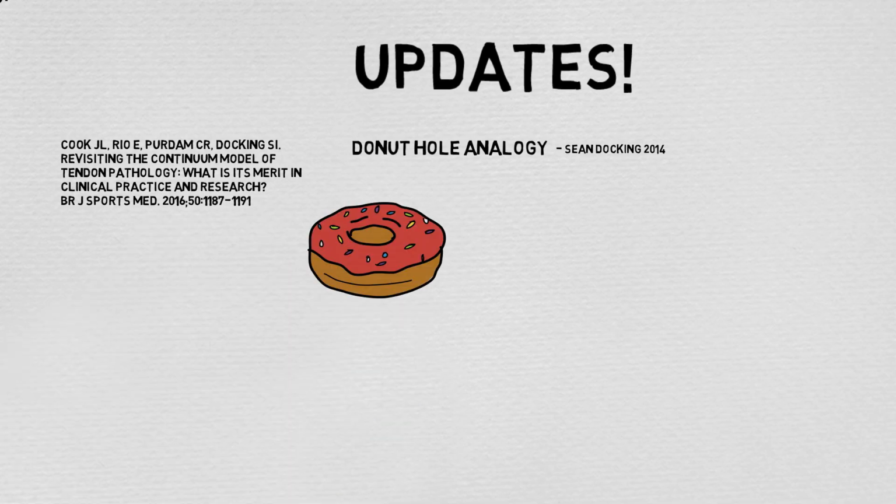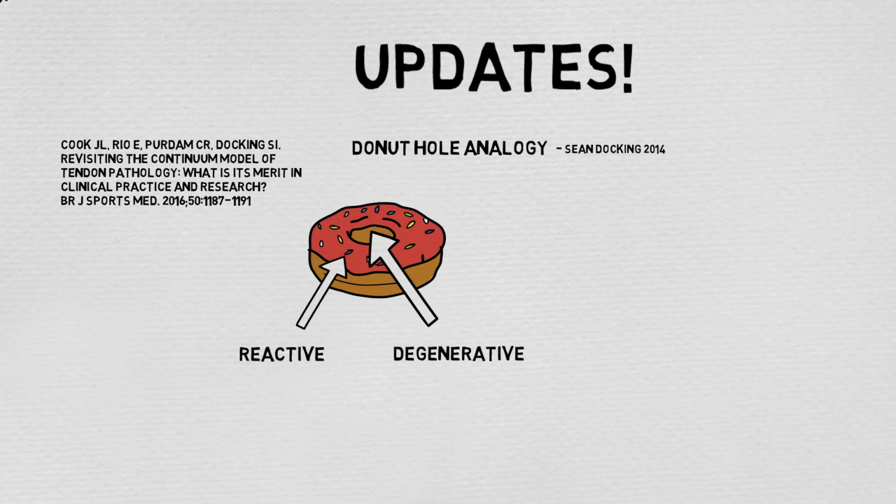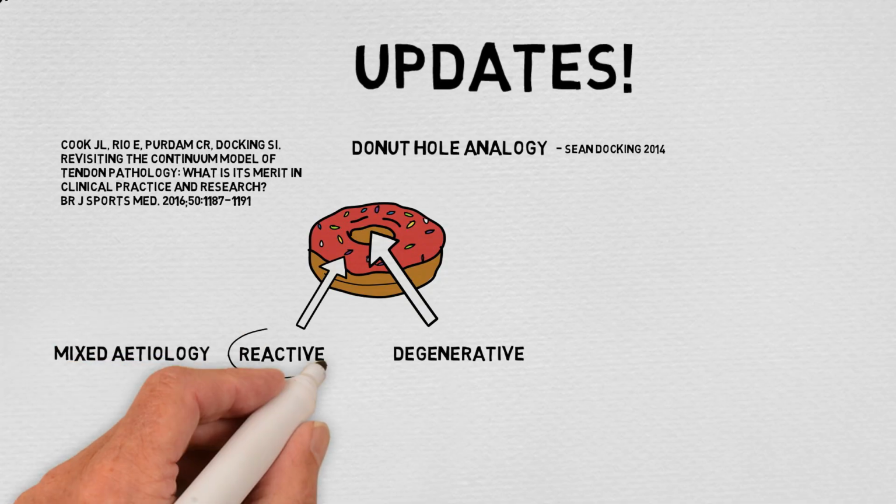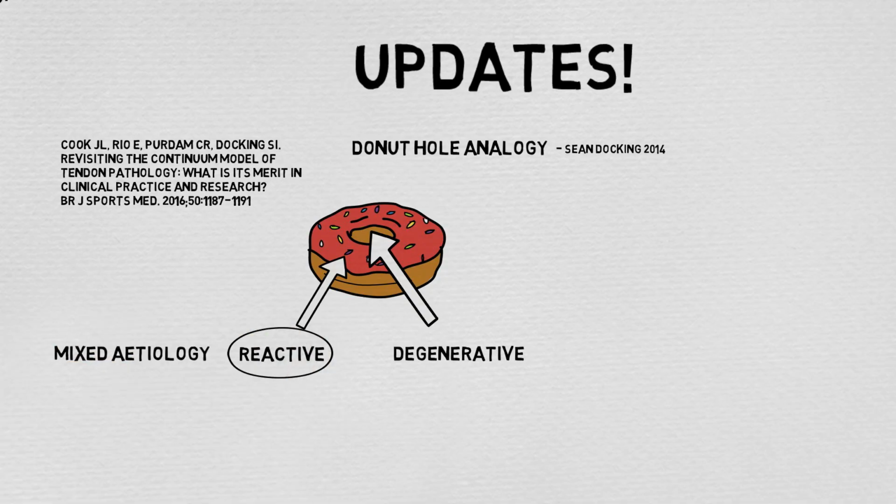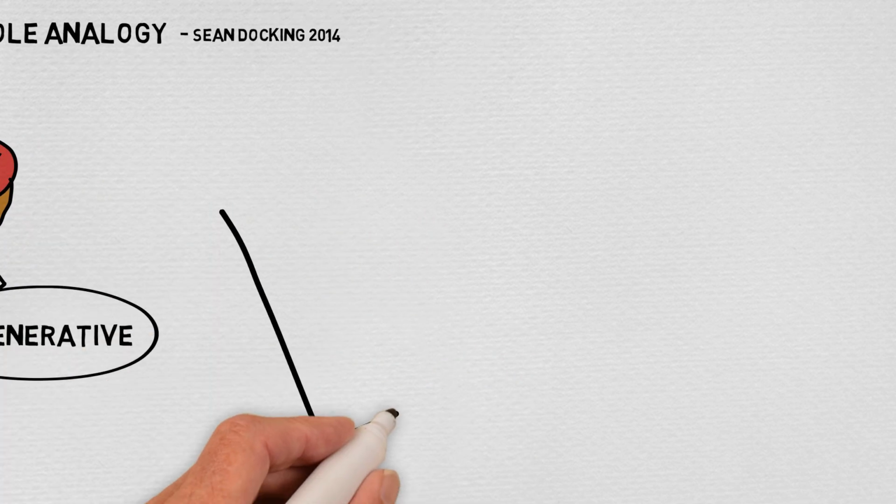While we may have a small degenerative hole that has a lost capacity to transfer load, the rest of the tendon will be in varying states along the continuum. In this update, they coined the term reactive on degenerative tendinopathy to emphasize the fact that the state of the tendon is fluid. The non-degenerative normal tendon drifts in and out of a reactive response.